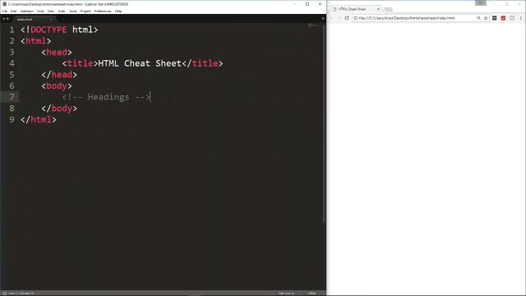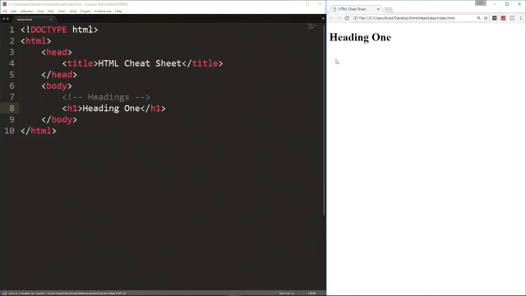Alright, now when it comes to headings, there's 6 different tags we can use. We have H1 through H6. So let's go ahead and put an H1 in here, and I'm just going to say heading 1 and save, and let's reload, and notice that it gives it a bigger text. The browser by default has some core styling in it, and an H1 is going to make the text bigger. It's also going to add some padding around the edges so that the next piece of content will be pushed down a little. So that's an H1, and that's the biggest heading there is.